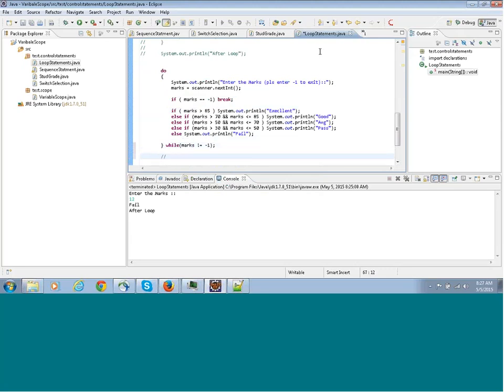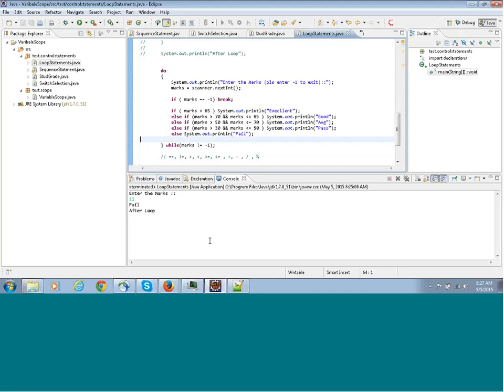So the operators we are using, like equal to, not equal to, right? These are the operators which we can use. Greater than, less than, greater than equal to, less than equal to, and other operators we have like plus, minus, slash, and mod operator. We'll talk about the operators, but just to give you a brief about that.